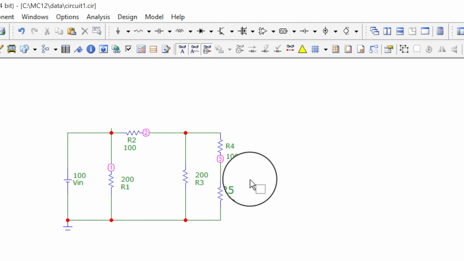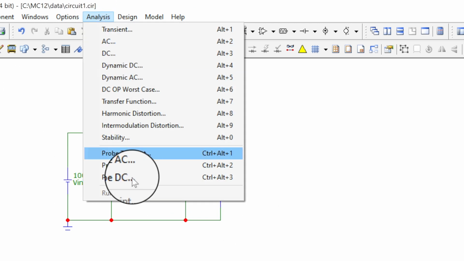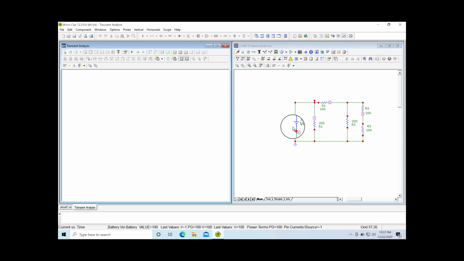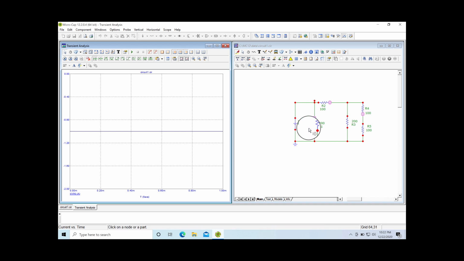So anyway, now let's run that same simulation again. Probe transient. Okay, let's go look at currents. Okay, now the voltage source, same thing as I said before. All these other currents are going this way, but then they come back in this way. So on this voltage source, it's going the opposite of everything else, right? And that's what we call Kirchhoff's current law. So all currents leaving a node are equal to the currents going into the node.